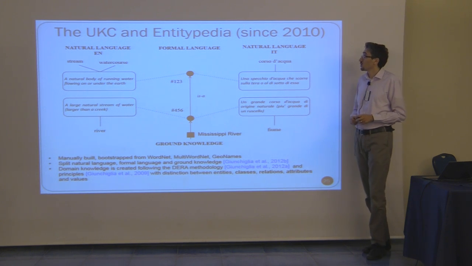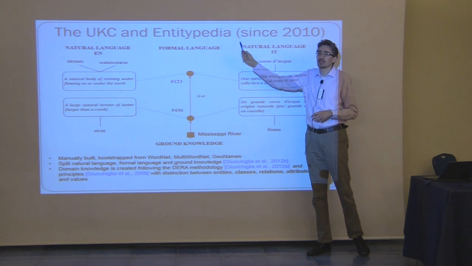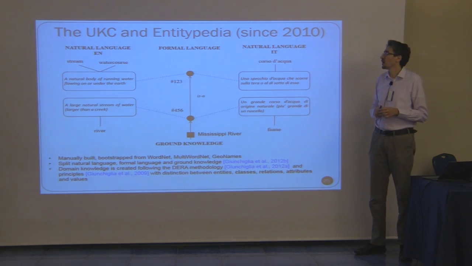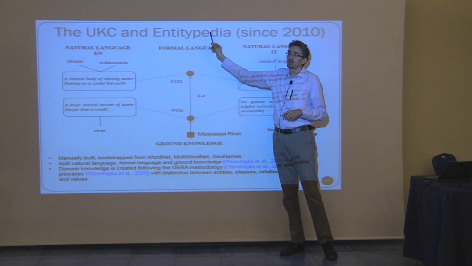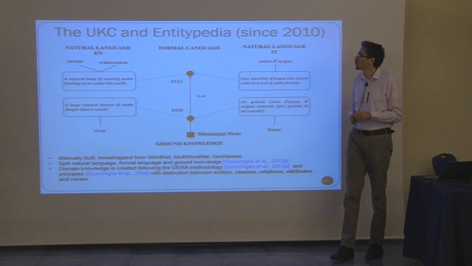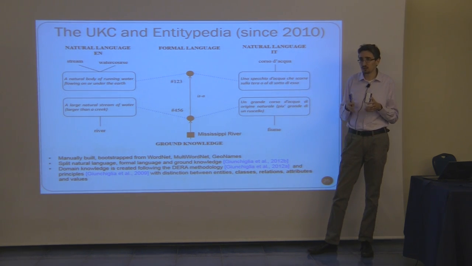Yeah, because at the beginning, when we started, we thought about Entitypedia as a kind of universal encyclopedia, like Wikipedia. But then we abstracted Entitypedia, and it became more a technology, which allows you, like in databases, to store knowledge. And then what we allow is to have satellite Entitypedias, each of them with their own content. And similarly to the linked data approach, we allow those different encyclopedias to be linked to each other.